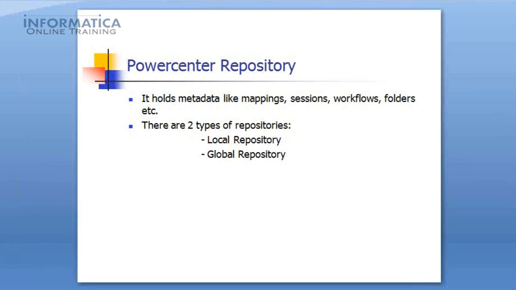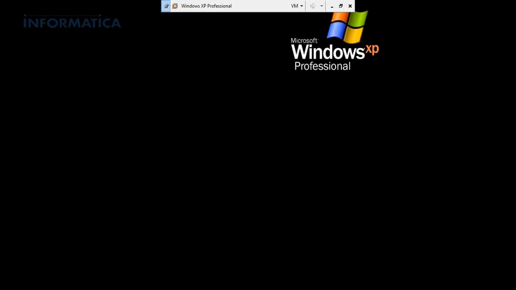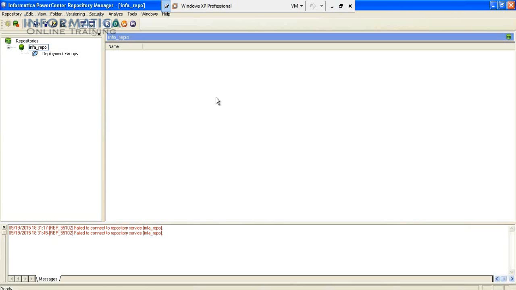So that's it from the Informatica basic sessions. Let me show you a sample. So what are the things that have been covered so far? I will show you with the help of the ETL tool. So this is the repository manager here, and this is nothing but a repository. First of all, you have to connect to this repository, and here you will have the folder menu. From the folder menu, just click on create, and you can create a project specific folder in this way. The administrator will take care of all these things.